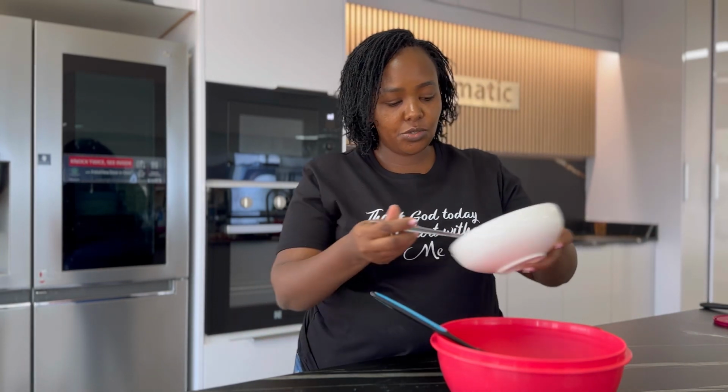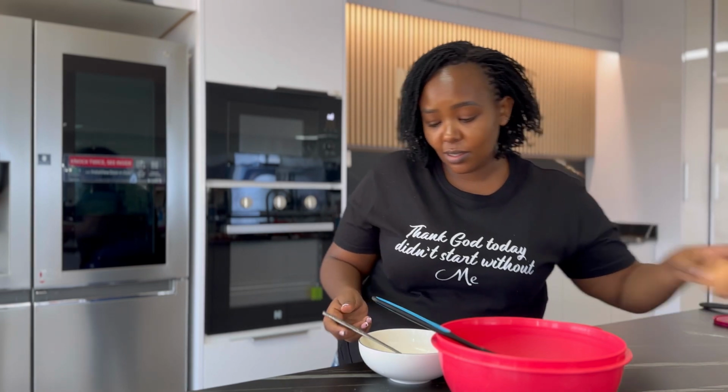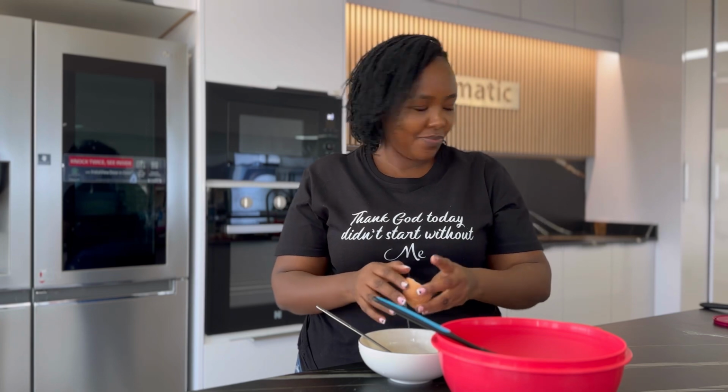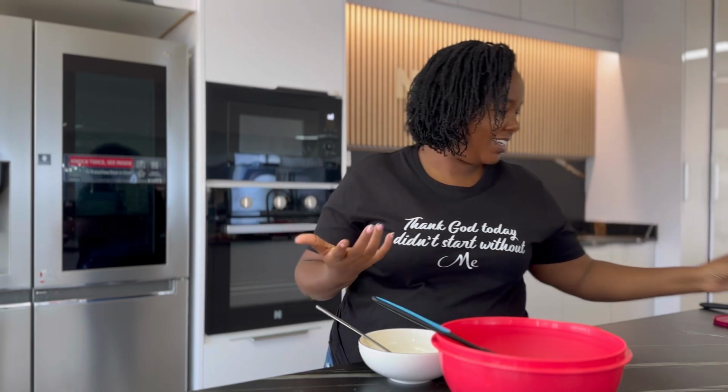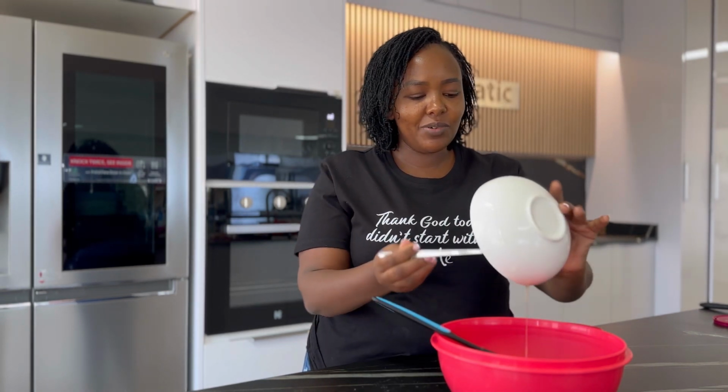So guys, when I was growing up, my mom used to make the best crepes in the morning, but we used to call them pancakes. I only knew the name crepes when I was an adult. So yeah, it's okay if you call them pancakes. That smell used to wake us up in the morning. But now, this was the challenge. When my mom wanted to make the pancakes, we obviously needed eggs. And sometimes we didn't have eggs in the house. Guess what, guys? We used to wake up at 6:30. Where's the shop? The shop is so far away. But we were looking at the bigger picture of enjoying the crepes.